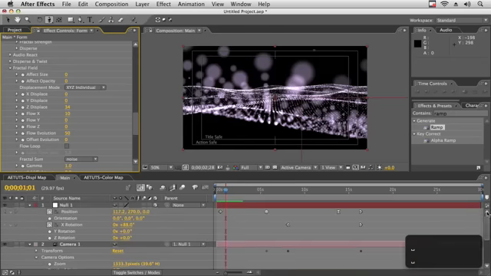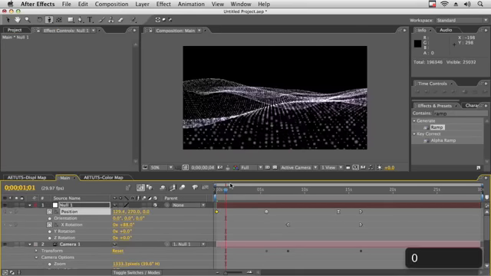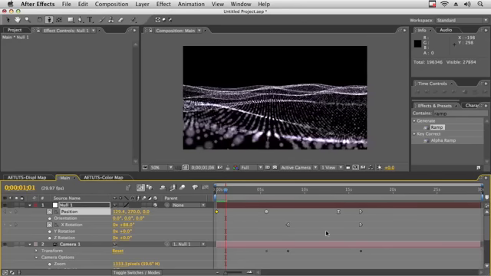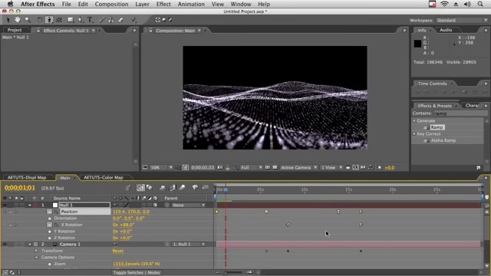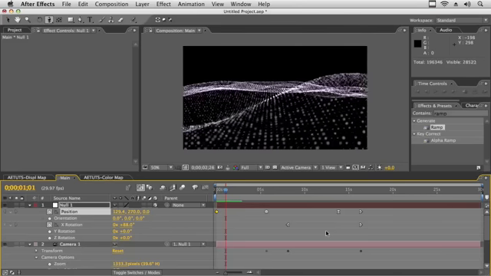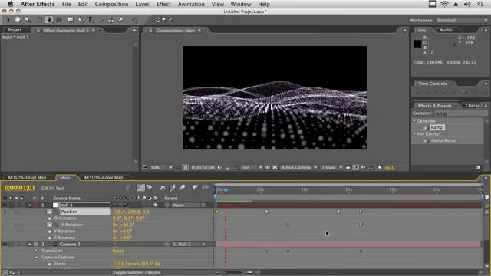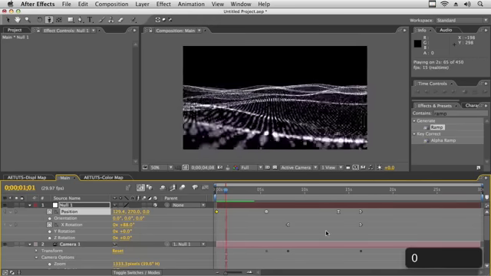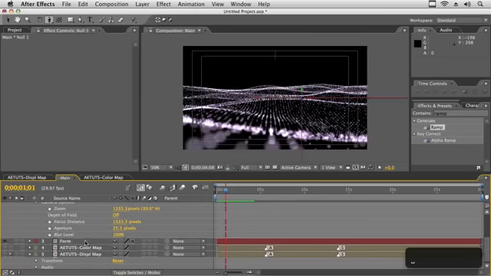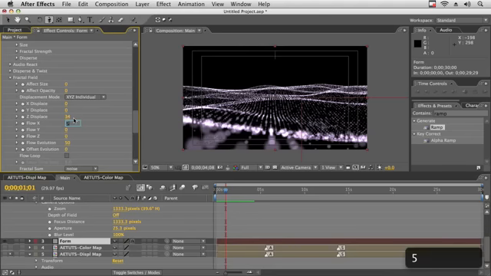Oops, somehow one of our keyframes must have been moved. Let's go back to there. Let's take a look. Alright, I think that's moving too fast, so let's go back to form and lower that flow to 5.